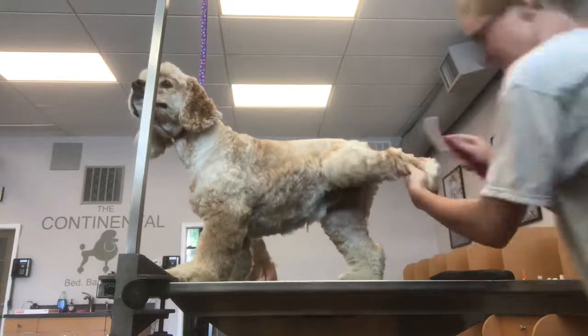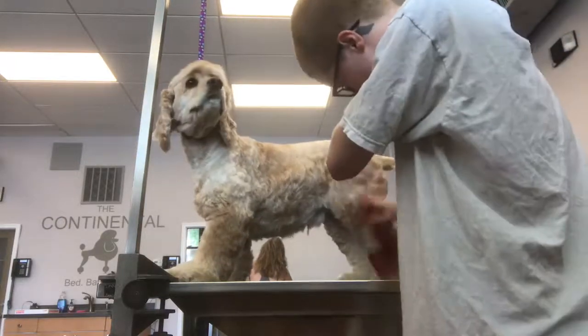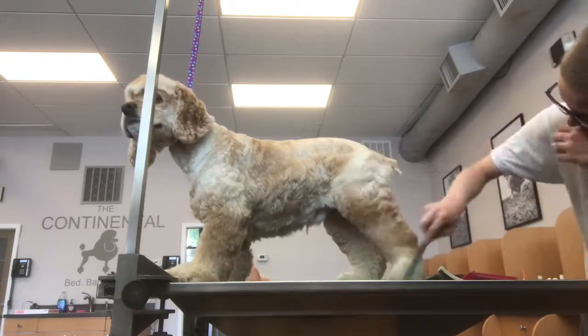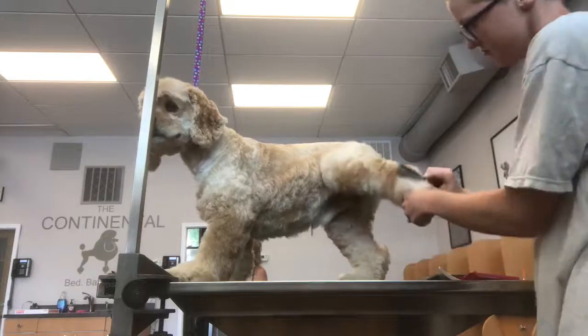So I'm getting all the mats out of his back leg right now, and then I'm fluffing it up, fluffing it up. I'm going to take my comb so you can see there are no tangles in this dog's coat. No tangles, no tangles. Oh, tangle. Gotta get that out real quick. Underneath his leg.